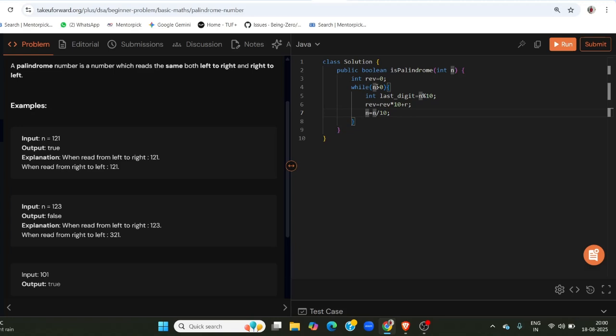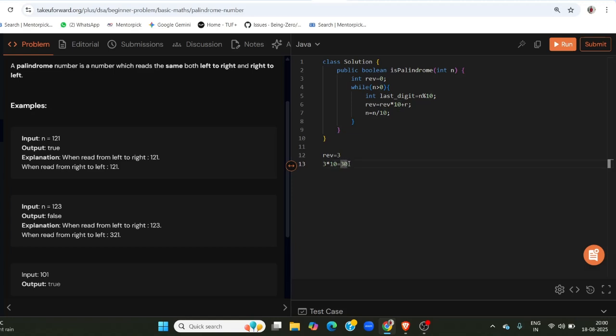Again this loop will go, n is 12, n is greater than 0, so this condition is true. It will go inside. This time last digit will be 2 because our n is 12, and our reverse is 3. If you multiply reverse into 10, 3 into 10, it will be 30. So now we have created one place here.